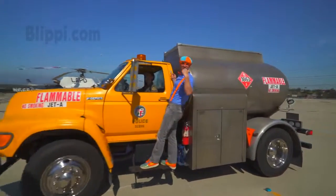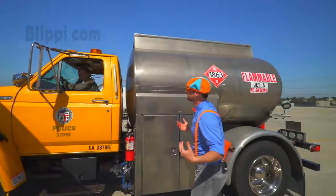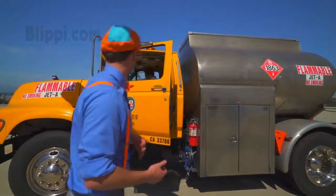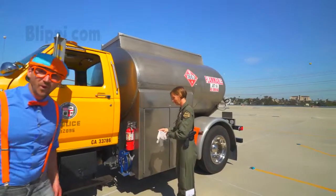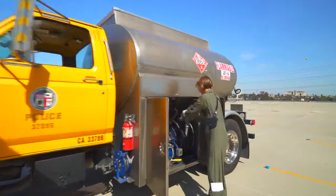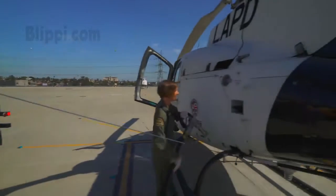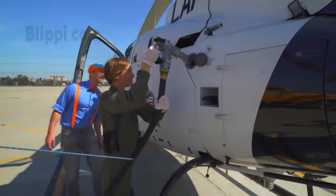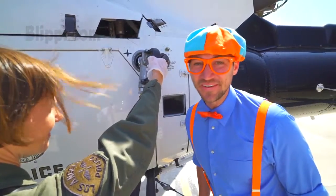Hey, this is the fuel truck. In the back here, there's a lot of fuel. And she's gonna get out and hook the hose to the helicopter. Watch. Oh, she's putting on gloves. So she put on gloves so none of the chemicals in the fuel touch her bare hands. Oh, hey, there's the fuel cap. It's getting nice and full.